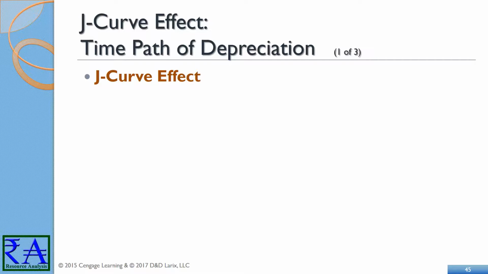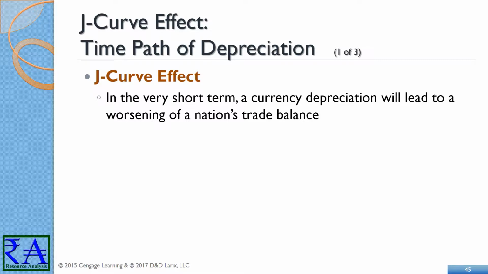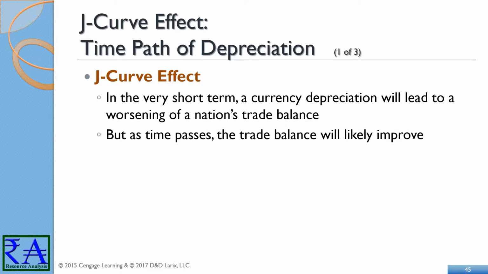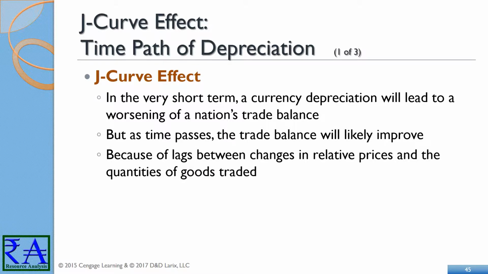Studies show that international trade tends to be inelastic in the short term, as it takes time to change patterns of consumption and for pre-existing trade contracts to expire. Thus, the Marshall-Lerner condition of elasticities summing to greater than 1 is not met, and currency devaluation is likely to worsen the trade balance initially. There is predictably a lag time between the initial response and the ultimate adjustment. In the long run, consumers tend to adjust to new prices, and the nation's trade balance improves. This time path of trade flows is called the J-curve effect.